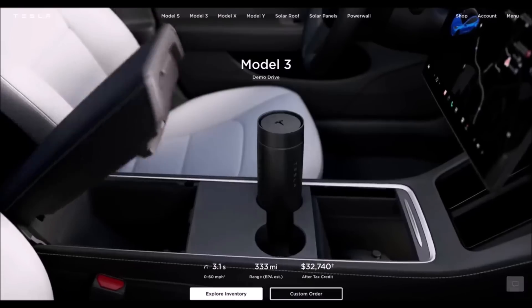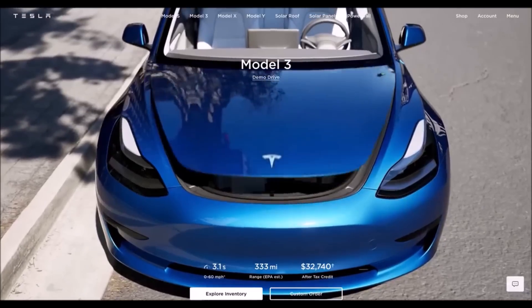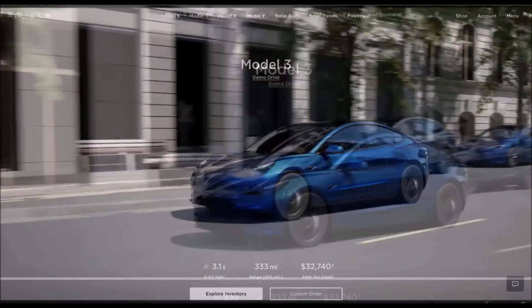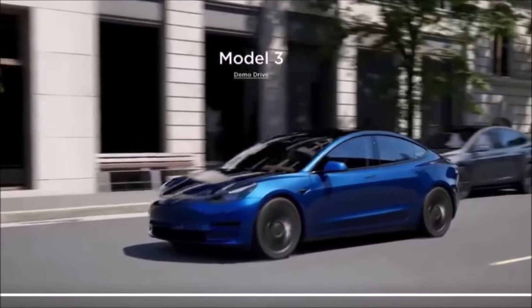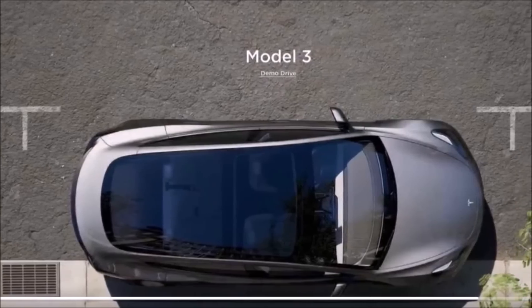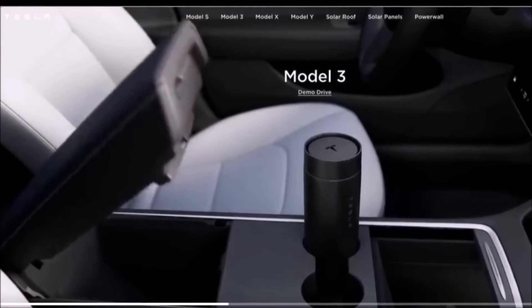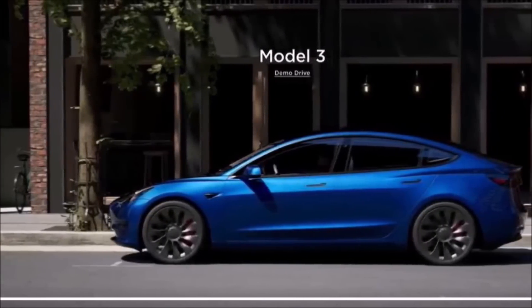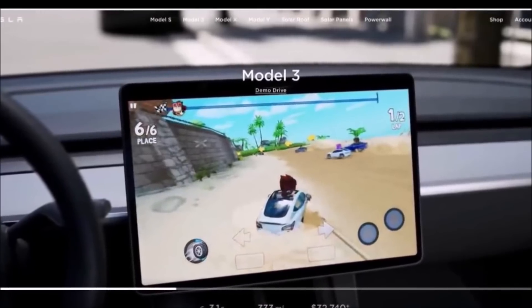These videos are getting thousands of likes and hundreds of thousands of views and comments. I think content like this with pricing and safety voiceover would be killer content for Tesla ads on social media — I'm saying this in light of Tesla's recently started ads on Google, which I reported a couple of days ago. It seems like every two or three days now we get a new video from Tesla. Tesla's website is looking great and their Twitter page has been updating very frequently, giving us nice insights into what's happening at Tesla.